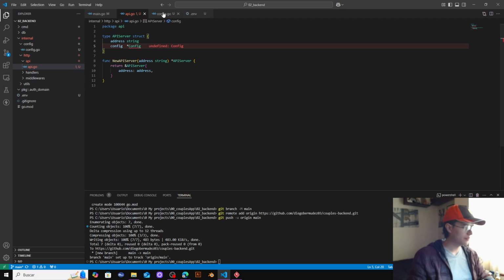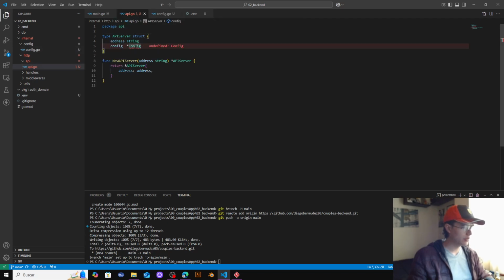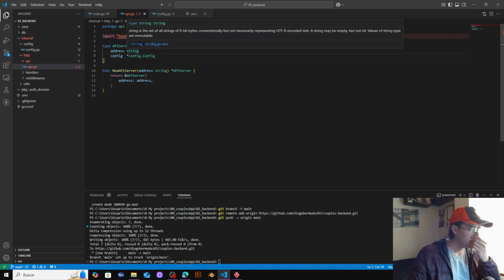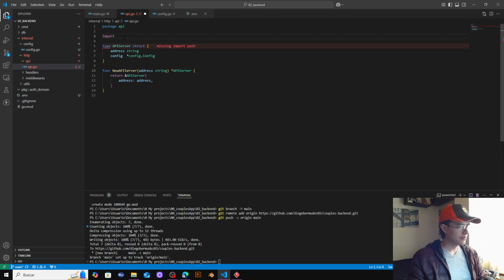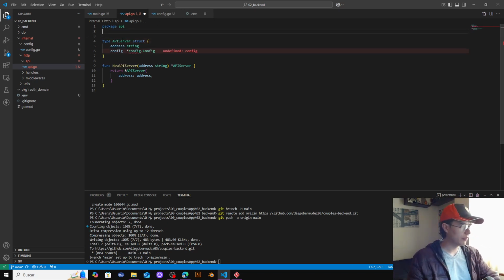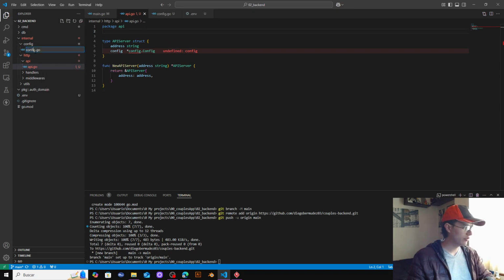Why is this not defined? Config. Yeah, because I have to mention the package. Yeah, there will be a problem, so I will change the name here.